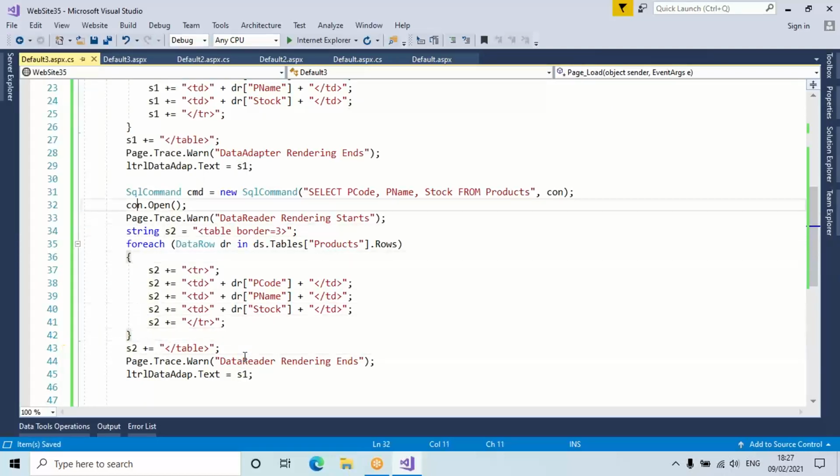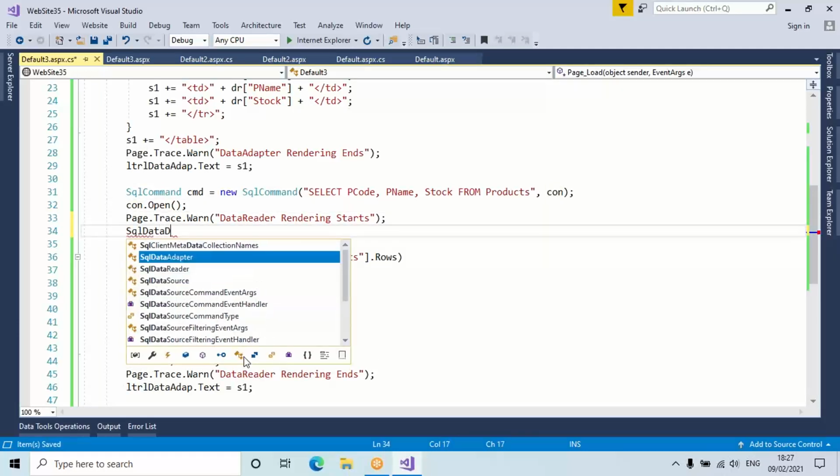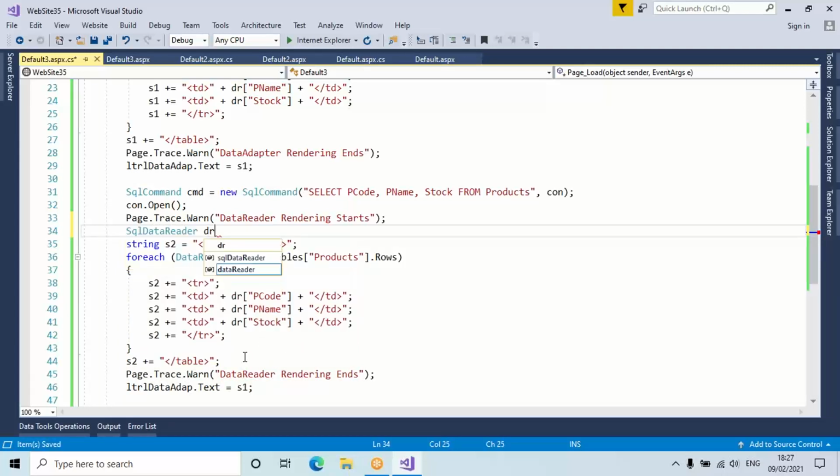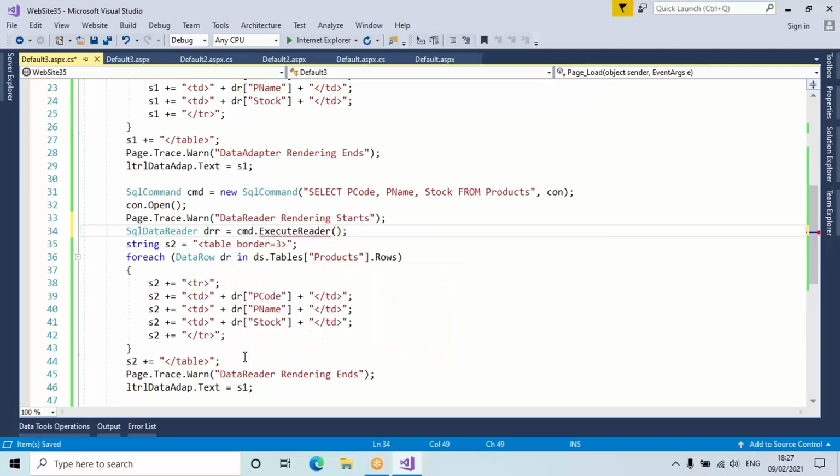Okay. Now what to do here? SQL data reader, TR, data reader equal to cmd dot execute reader.